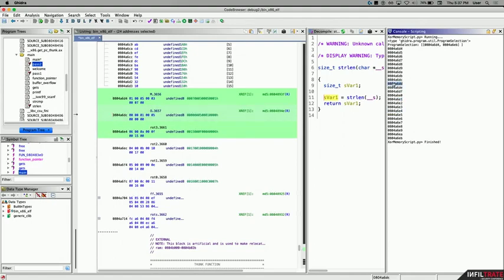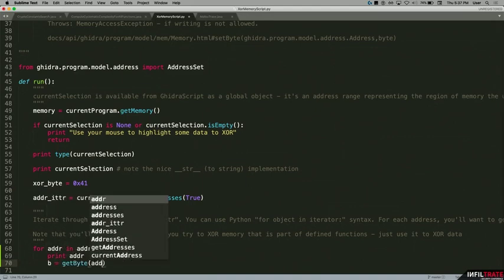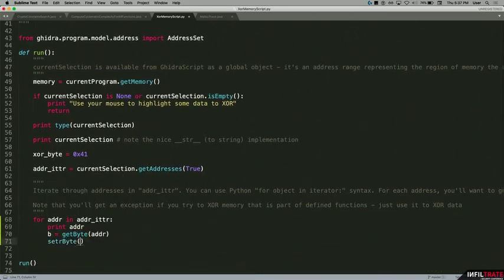I can click these and be brought to that range. So now let's, for each byte in that range, retrieve the byte, XOR it with a value, and then set the byte back to that value. Here again using the simple Ghidra flat API.